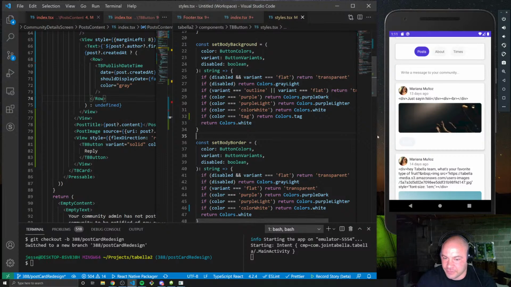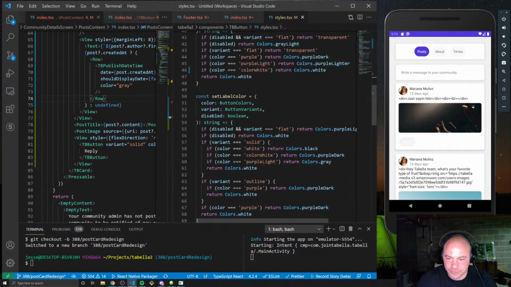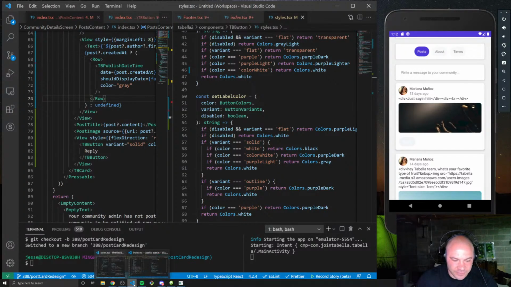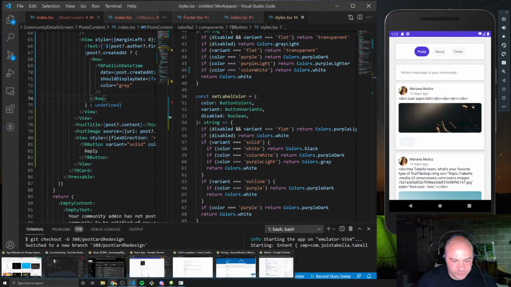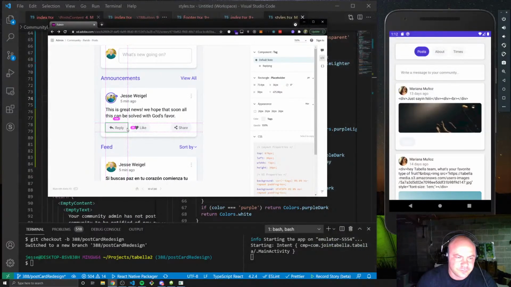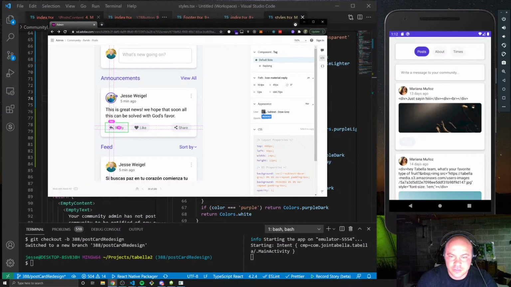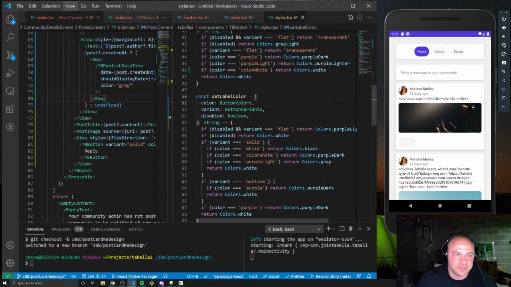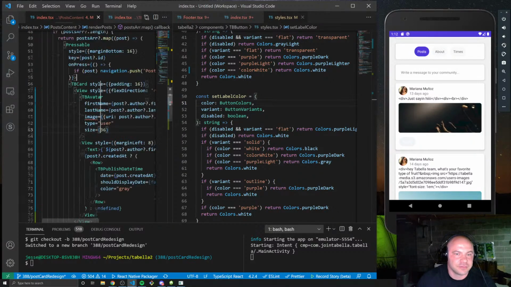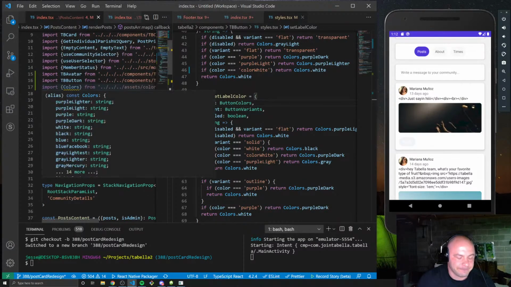Set body background, set body border. There's no border, but let's see what we need to set the font to. So Dove Gray, this is 636363. Let's go to our colors file and see what we have there.